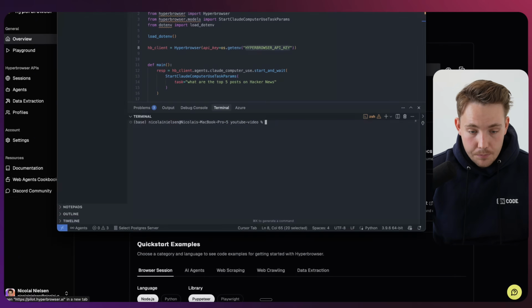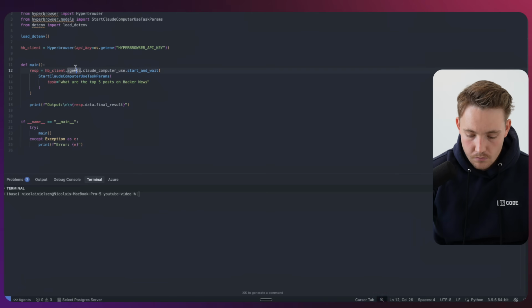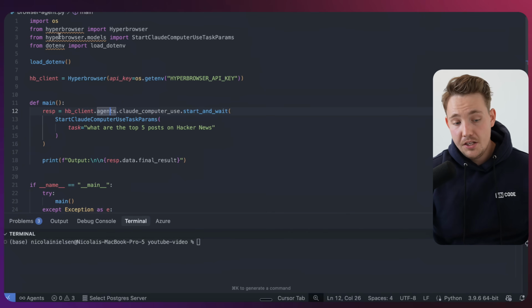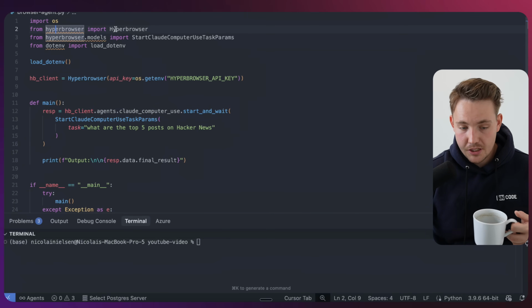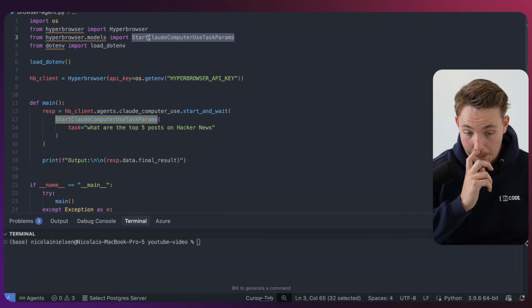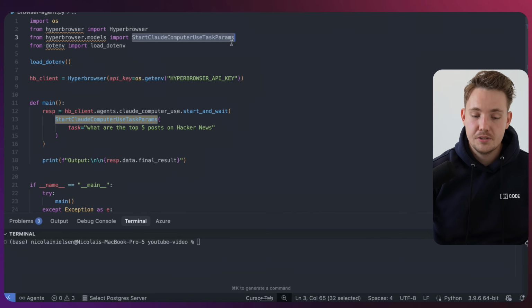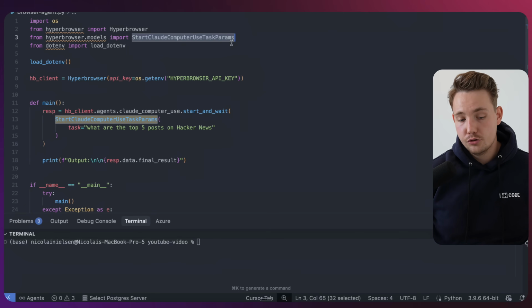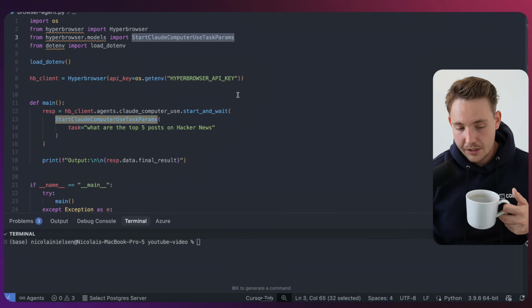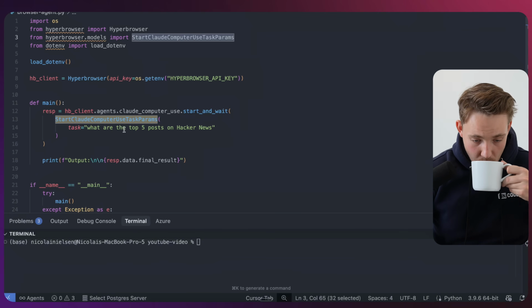Now let's make it a bit bigger here. Now everything is going to happen in the code. Let me zoom in. We need to pip install hyperbrowser. We just import Hyperbrowser from hyperbrowser. We specify the model, so we're going to use Claude computer use. You can just specify the other ones they have in the documentation, and you're going to use the other tools. So you have to swap out one line of code. You can do that yourself without a large language model or any agent, and then you have created an AI agent.